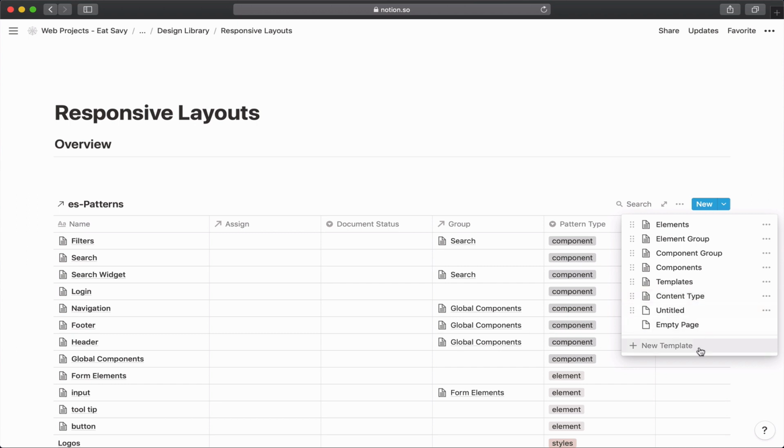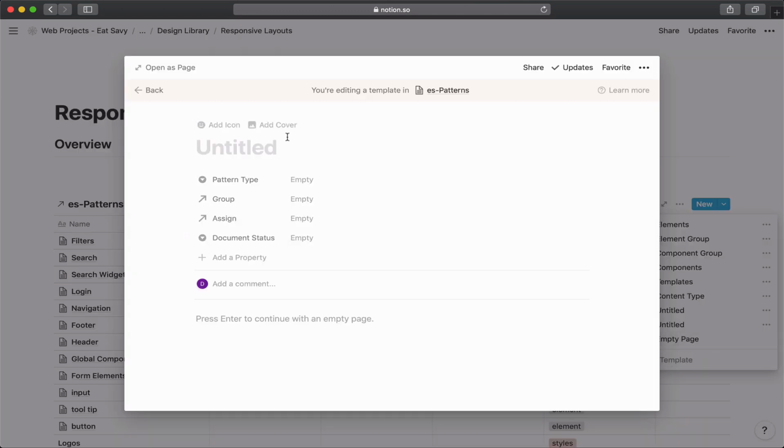Okay, so for the responsive layouts template, these are the things we want to track.